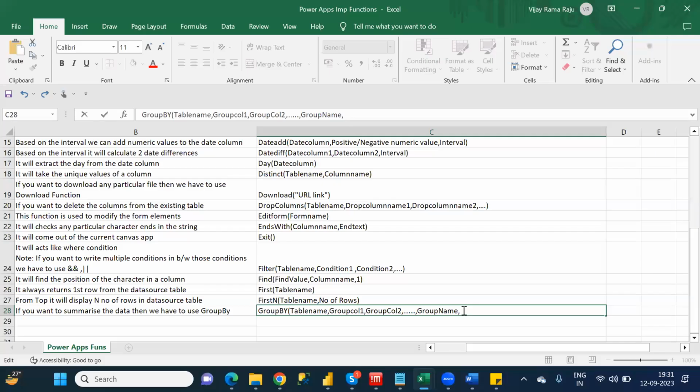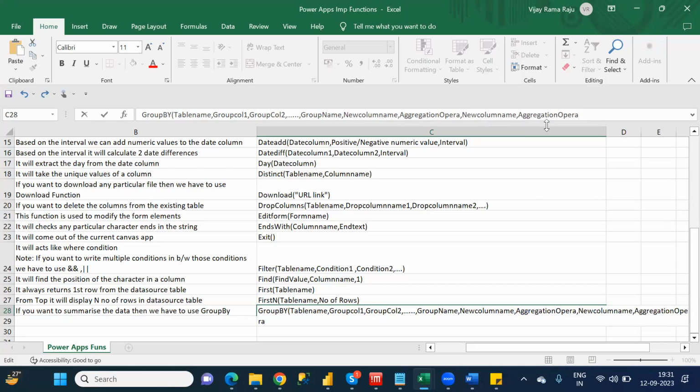After that, the new column name, aggregation operation, comma, like this.